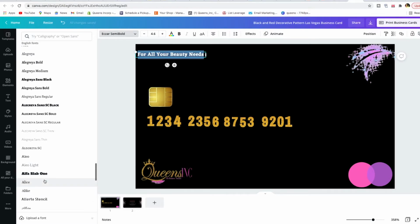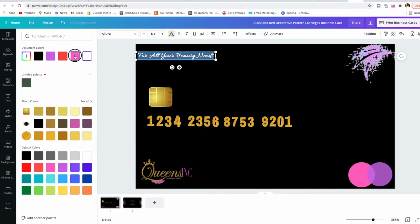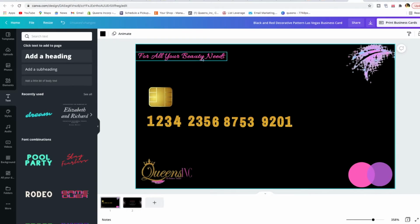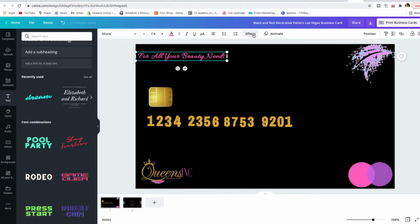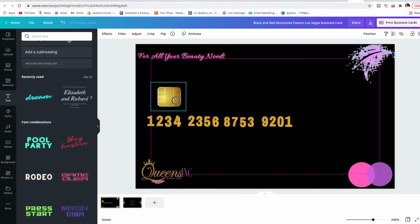So I'm just gonna grab my favorite font, and it's called Allura, and change this font, and I'm gonna change the size also and color. So I made it a little bit bigger, and I think I'm gonna get a neon pink with a little shadow in the back of it. Yeah, that looks good. It matches this credit card circle. So watch as I go along. I'm just gonna get that highlighted with that. That's like a little shadow background it's gonna have, and then I intensified the color.